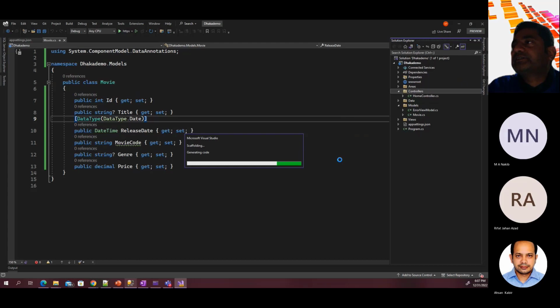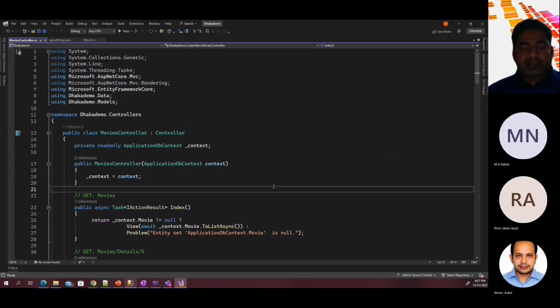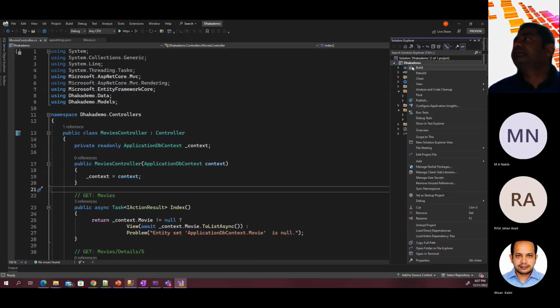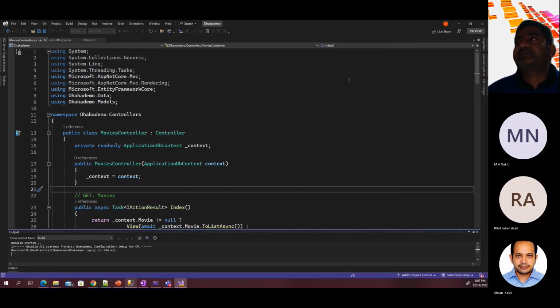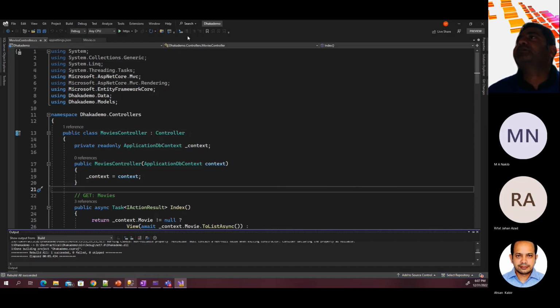I hope this one is not new for anyone who is watching us. But if someone is totally new, this is actually doing scaffolding, like building a CRUD application in ASP.NET 7.0. So now with that, everything is ready. And once it's done, we can do the build just to make sure that everything is okay. So everything is working perfectly.